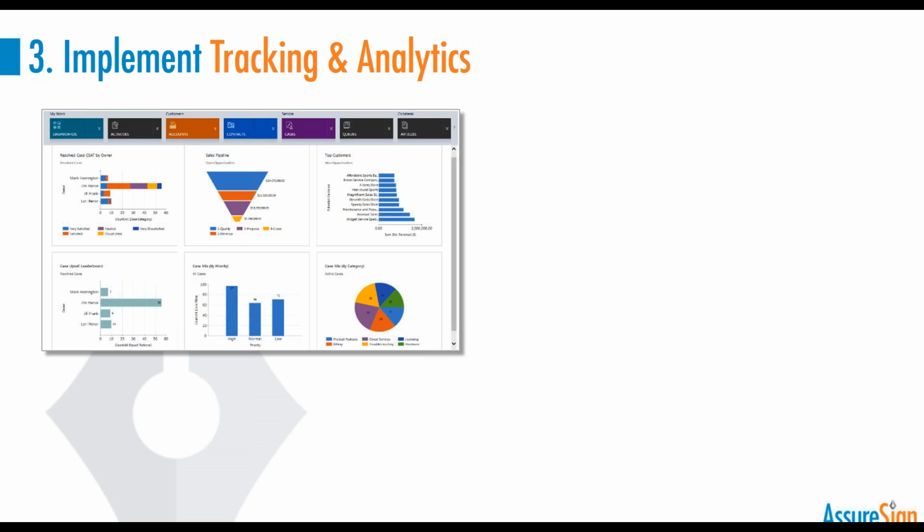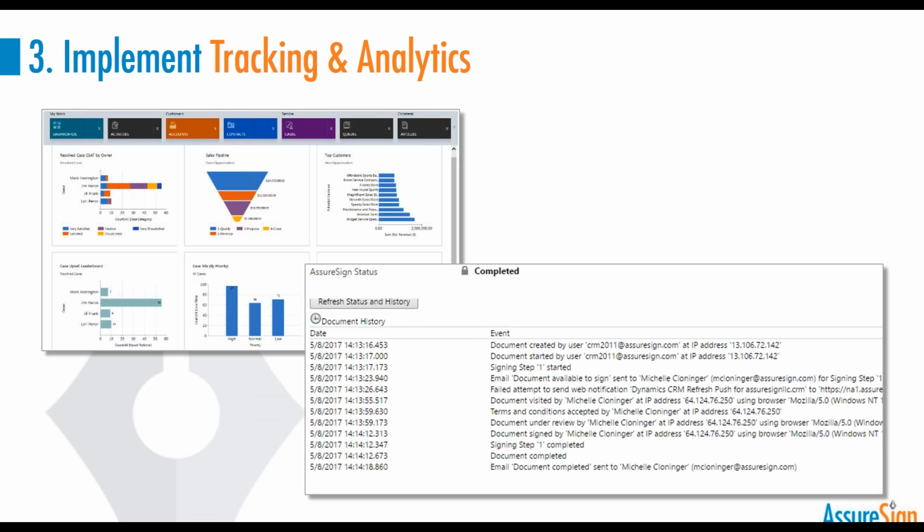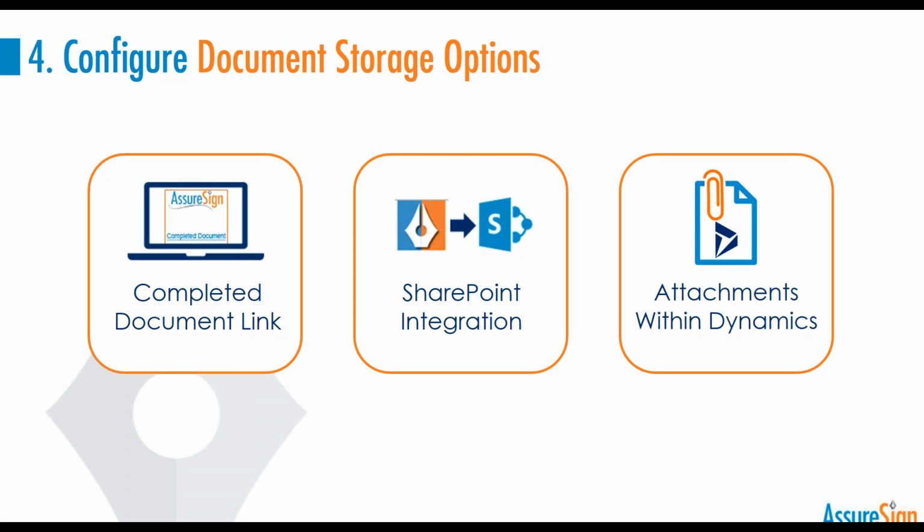I do want to take note that we don't actually set these dashboards up for our clients, but we like to talk about them because you can actually incorporate them with AssureSign's tracking. With AssureSign, we have the ability to track where a document is at each stage in the signing process. This is a huge sales advantage for our customers and ourselves. If we notice a client hasn't received their document, it lets us know where to follow up, or if they maybe remain on a certain page, we can check in to see if they had any questions about a specific item. The cool part is that you can actually combine these two. By integrating our tracking into a fun dashboard within Dynamics, you can easily see where documents are at each stage.